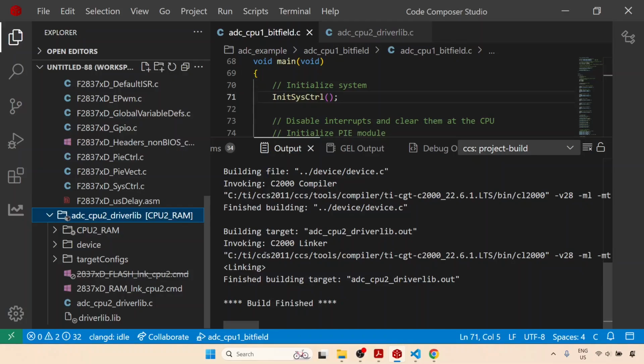Hello everyone, welcome back to this next lecture. In this lecture I'm going to show you how we can execute this project, and in this particular example I'm going to show you a slightly different way of verifying our results, because now you need to see whether the ADC values have been read correctly, and for this I'm going to use a slightly different approach from what we did in the previous lectures.